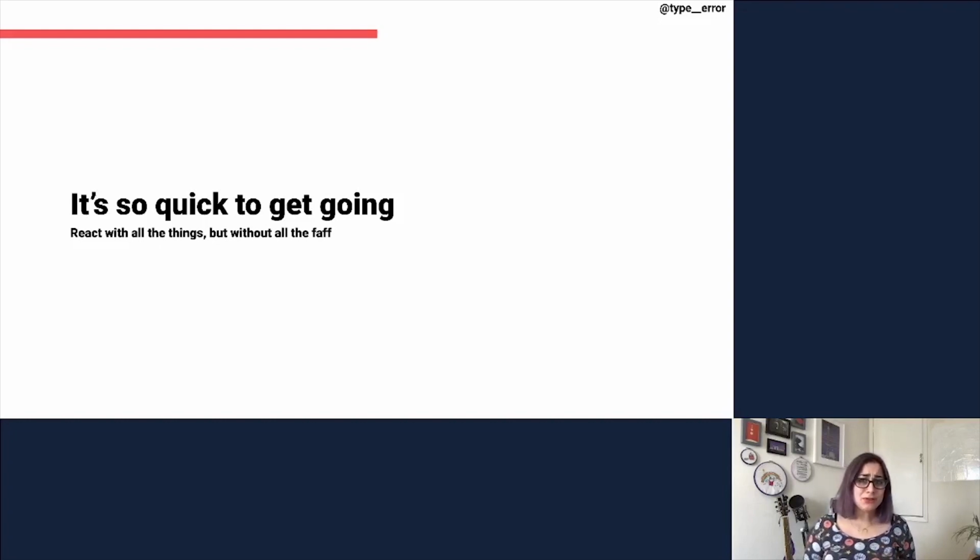So Next gives us a lot of the features out of the box that would previously have involved quite a bit of boilerplate. For example, routing is super easy, and we don't need anything on top like React Router. And it's not too much of a departure from a normal client-side app as well. So for those engineers who do have a bit of React experience, there isn't too much of a learning curve.